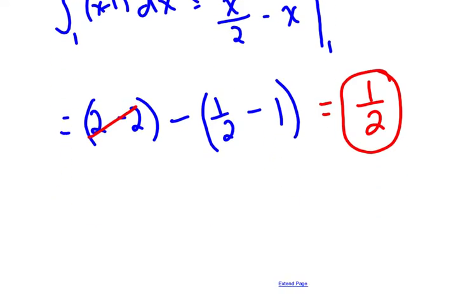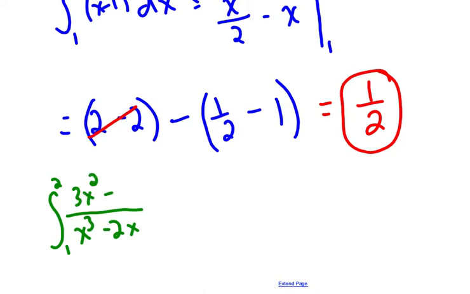All right, now the other type of problem that I was talking about. Let's say we have an integral, you can have numbers here if you want, we can still say 1 to 2. But then let's say we have something like x to the third minus 2x, and then your top is 3x squared minus 2. You see how the derivative is in the numerator.